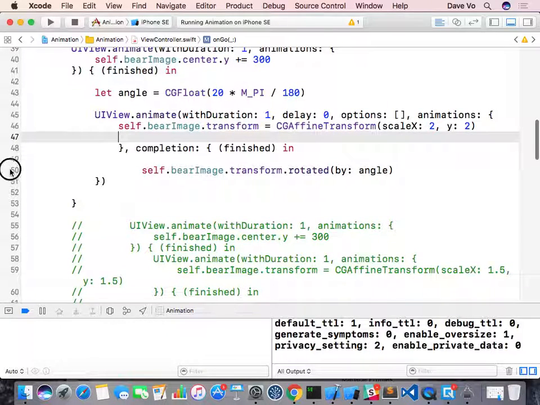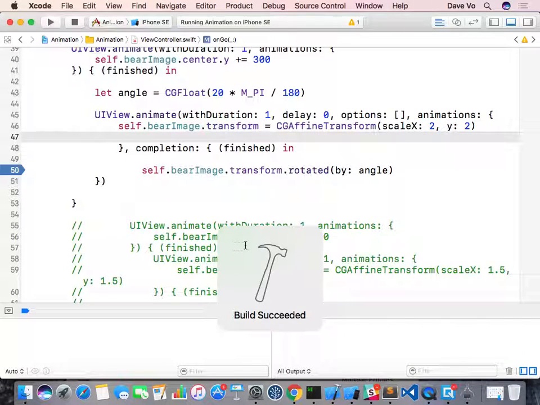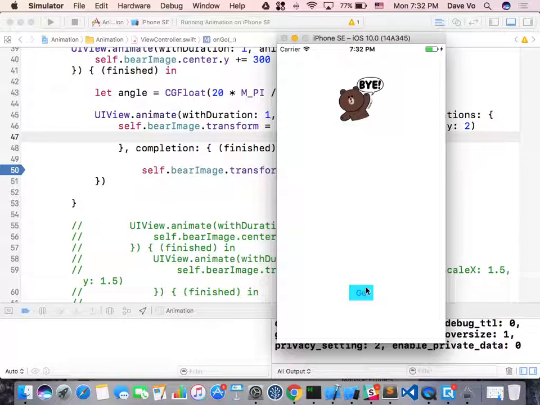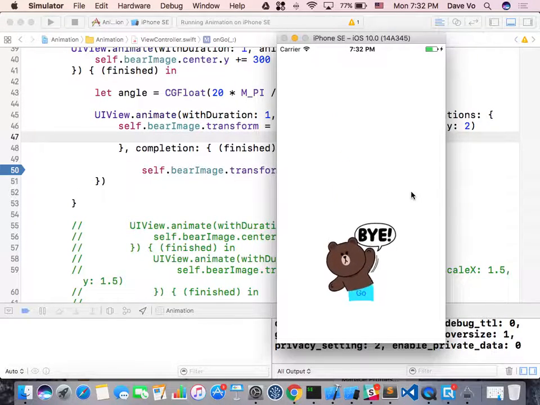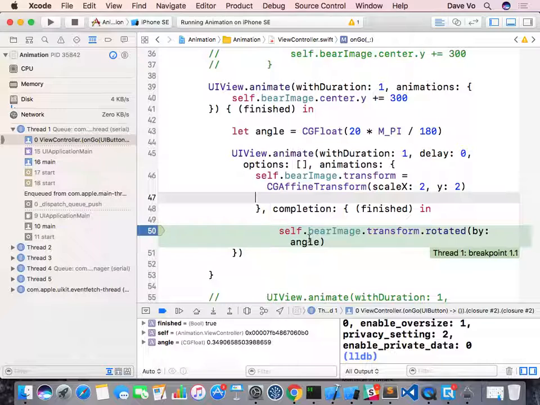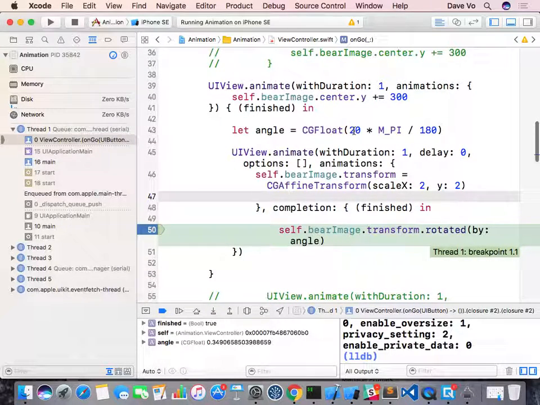Let's see if it actually runs to here. I should put a reset button to put it back to the original position. Every time we need to run again. Go. Get bigger. It actually goes here, but then it didn't rotate. It should rotate by the angle.